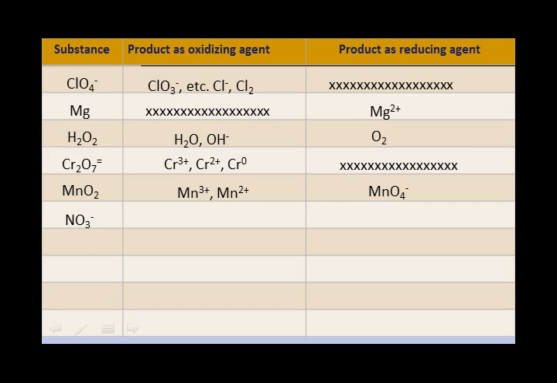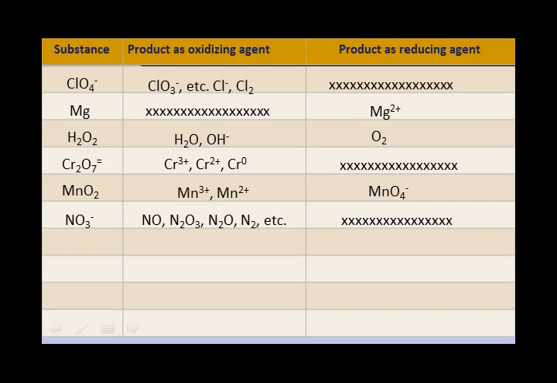Let's look at the nitrate radical. Here you have oxygen with a -2 and nitrogen with a +5. Nitrogen with a +5. Can it gain electrons? Yes, there are lots of things. Lots of these different compounds, lots of these different structures. And of course, there's such things as the NO2 radical. There are several things it can produce as an oxidizing agent. Well, what about when nitrate acts as a reducing agent? Can it act as a reducing agent? Can it lose more electrons? Not in the common sense of things, not in the common state of things.